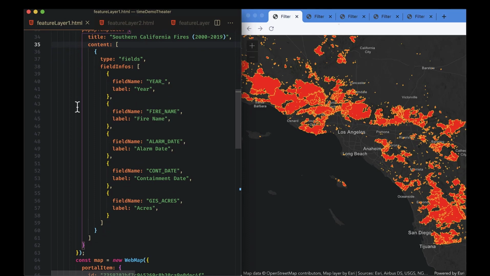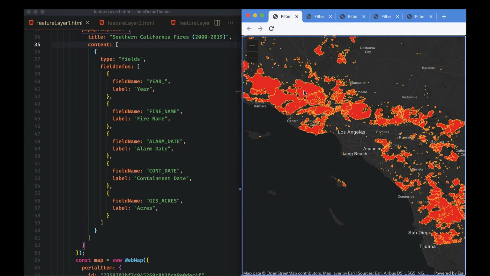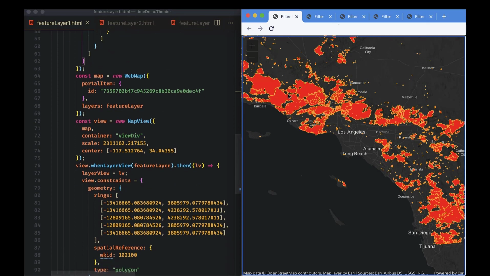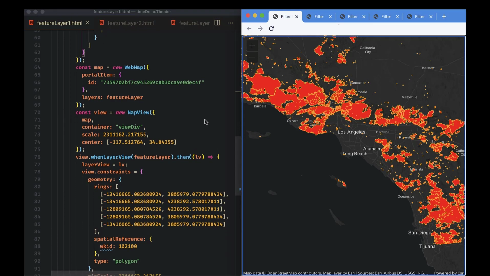I then added pop-up templates using the fields in the dataset and gave them a readable label. I added some styling directly to the layer by utilizing ArcGIS Online's visualization tool. This allows us to style our layer, so I gave it a red background with an orange-yellow border. For the web map, I use a dark gray canvas base map so that our wildfire layer pops on the map, and add a hillshade to add more geographical context. Then added our feature layer to that web map.